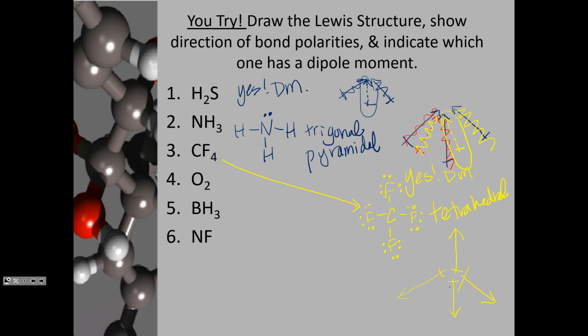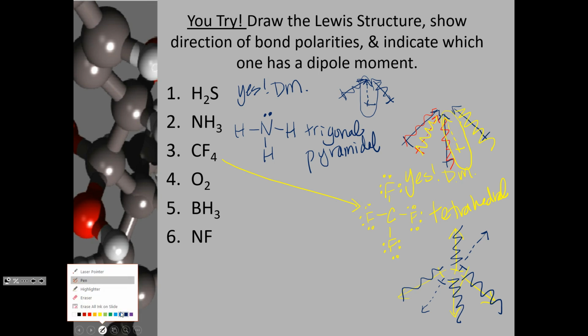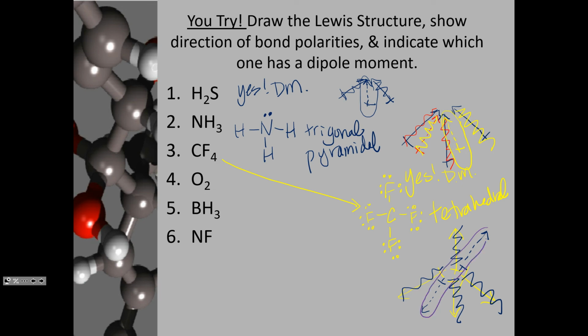So let's do our averages. Since all these are at angles, we have to do the average. So I'm going to do the average of these two. You'd have one net vector pointing in that direction. So scribble out that one and scribble out that one. These are also at an angle, so do your average here. Scribble out that one and scribble out that one. So these are our two averages that we've not done anything with yet. Let's look at those and see. Notice these are equal but opposite in direction. What that means is they cancel out. So all the vectors cancel. So you would say that the CF4 does not have a dipole moment.